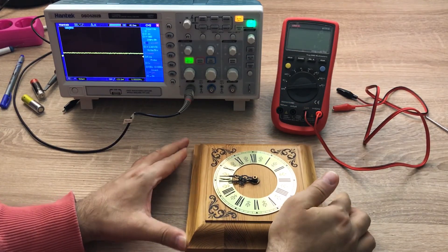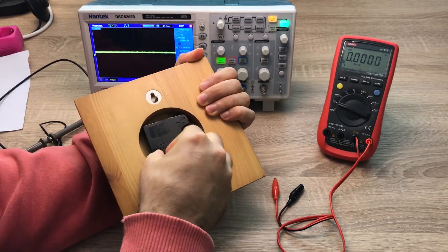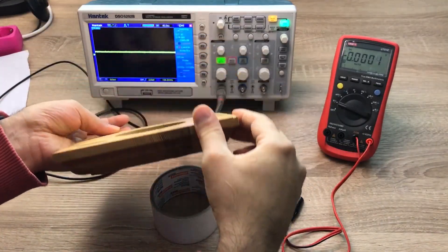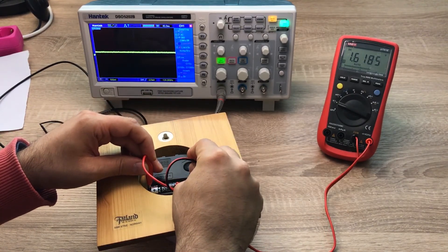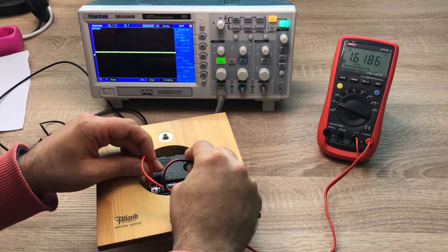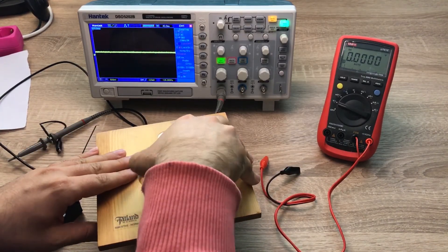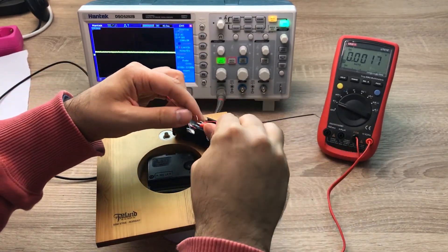In order to calculate power, I first measure the voltage and then the current. To measure the voltage, I connect these probes together — putting this one here and this one on top — and we can see the voltage is 1.61V. So approximately the voltage is fixed, and that is equivalent to the open circuit voltage of this battery.